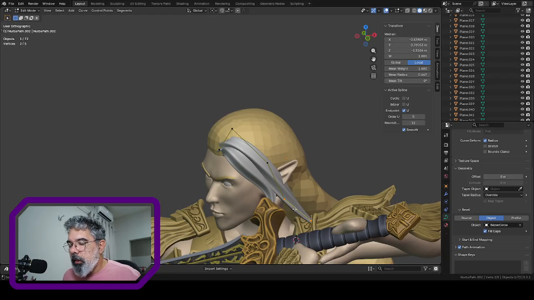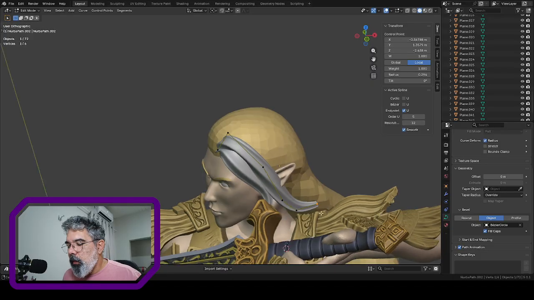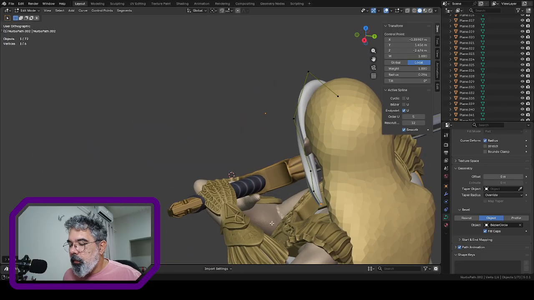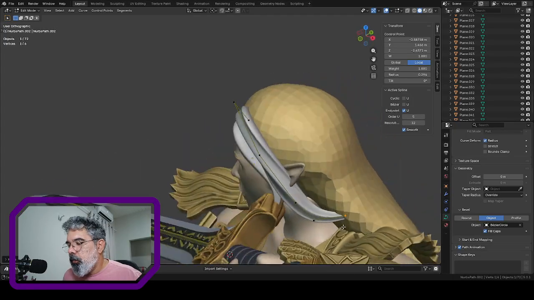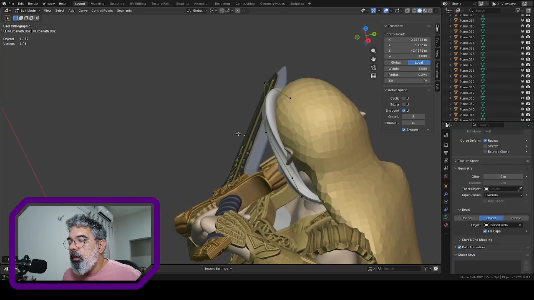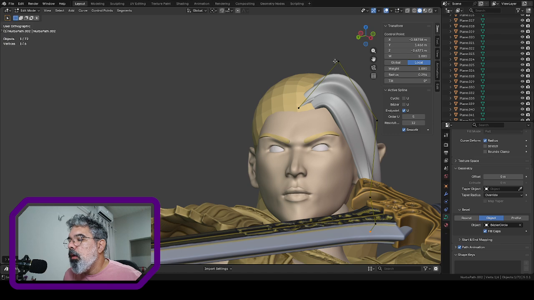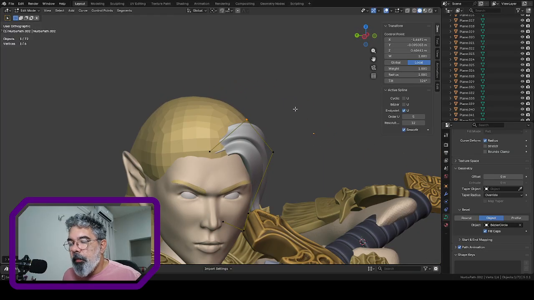So what I'm going to do, I select these 2 points, 2 vertices, and subdivide, and I just select this point here to stay, and now I can grab only this other one here. Let's connect it here. Okay, let's go down a little to put this mesh here in the mesh of the hair.